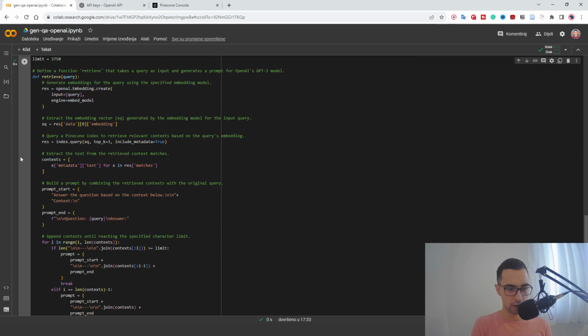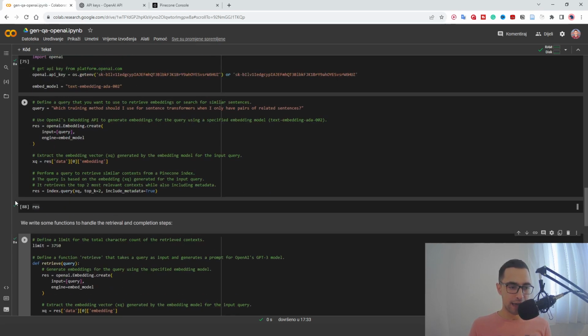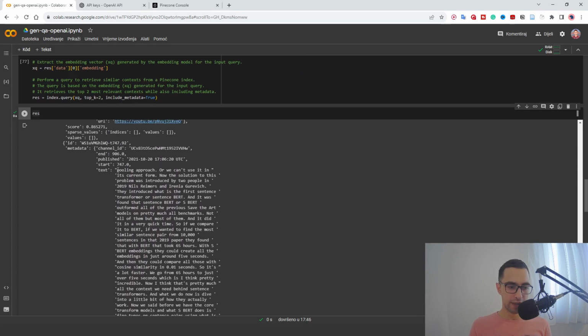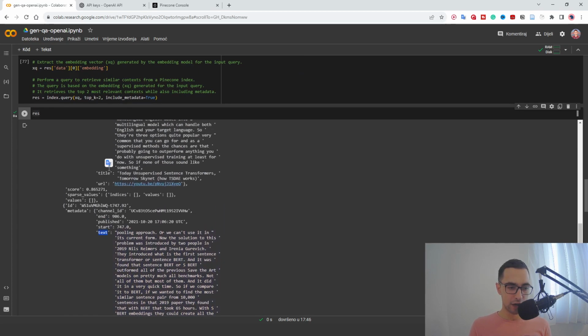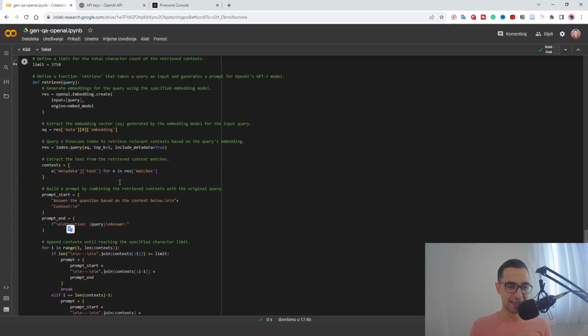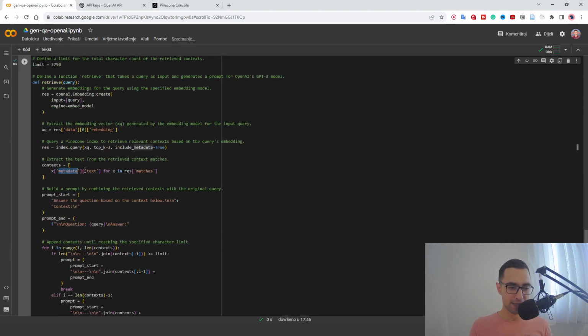And then, as I showed you, this response contains metadata, names, IDs, everything. We just want the text that I will show you here. So in this response, as you can see, we just want this text under the key text. We don't want any of this up here. So the way we're going to access that text, we're going to say x metadata text, and this is basically to go through each of these 3 data points and retrieve text for each of them.